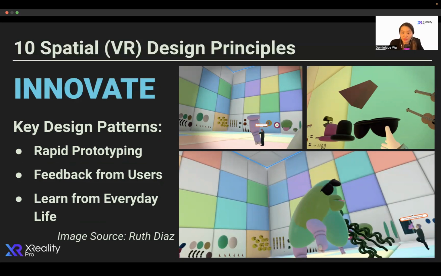The other example I want to mention is from Ruth. Ruth created a very innovative room called the monster building room inside Horizon Worlds. So how does it work? Pretty much all the elements to create a monster are mounted in a very giant virtual VR room inside Horizon Worlds.